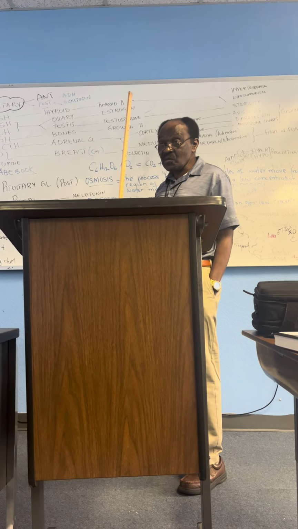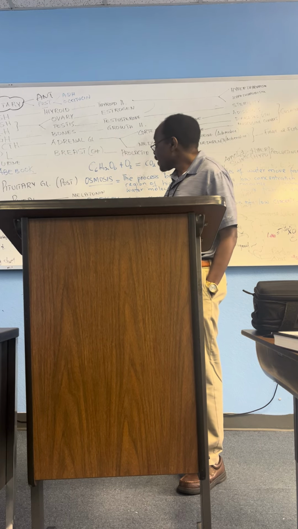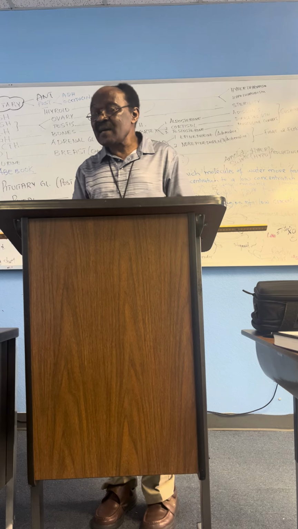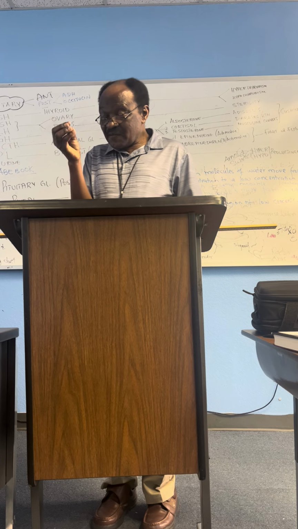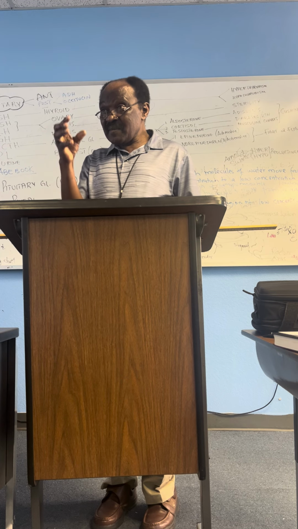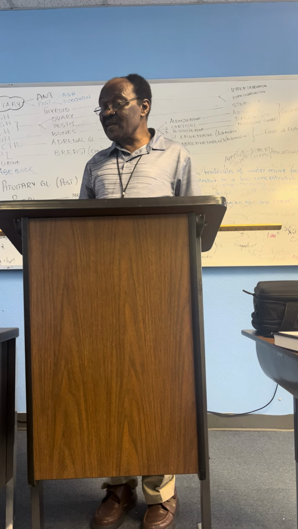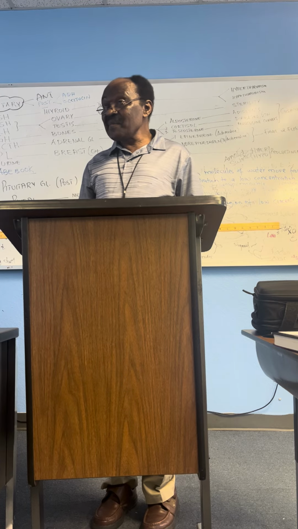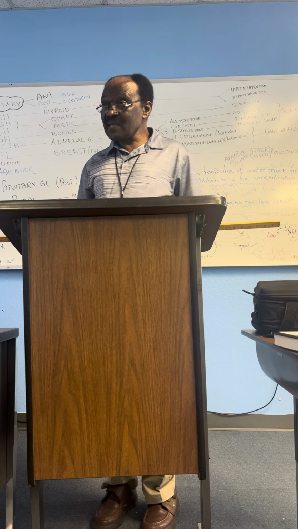LH stands for luteinizing hormone. Now, a follicle is a young egg in the female. The egg starts as a follicle and then it grows and becomes a mature egg which can be released from the ovary. Then it passes through the fallopian tube where it can meet a sperm to cause fertilization, and then that becomes an embryo.